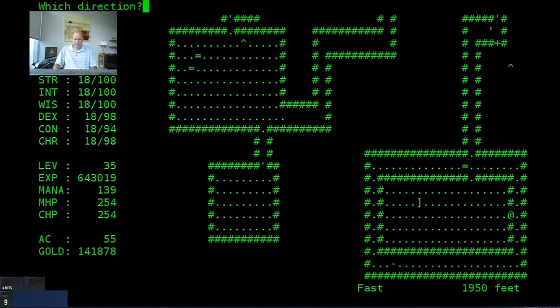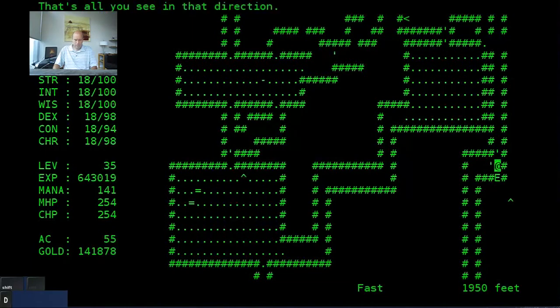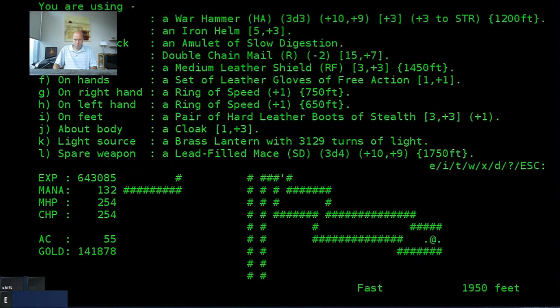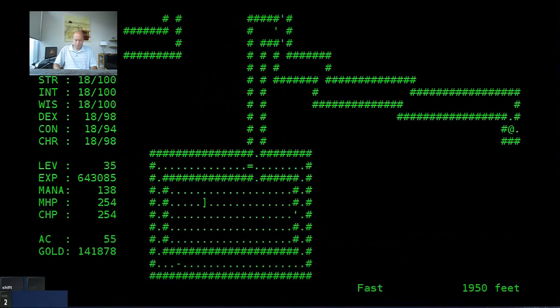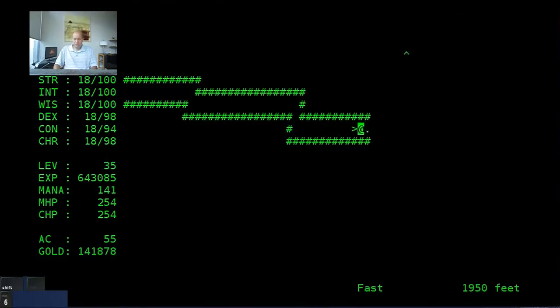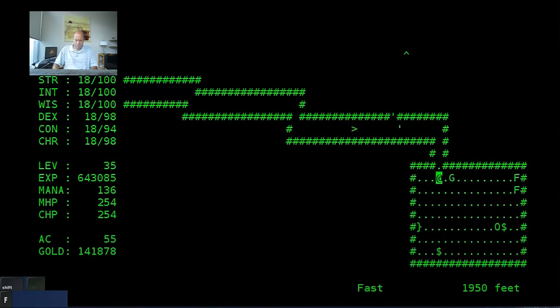So, there is that. If we want to go farther east, it means going a little north. No monsters to be seen. We got a capital V. He can send us back up to the town pretty quickly. He's not awake. There he is. Master Vampire. Pretty weak. Mushroom Restoration. Nice.